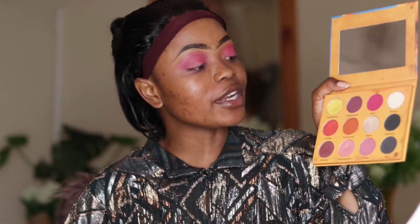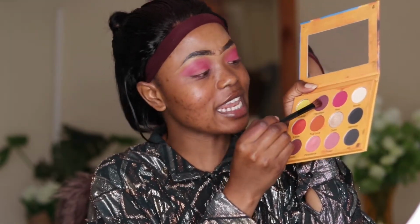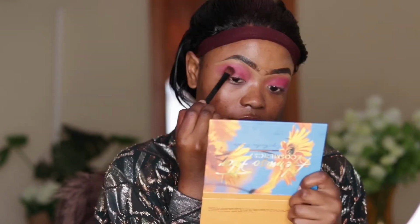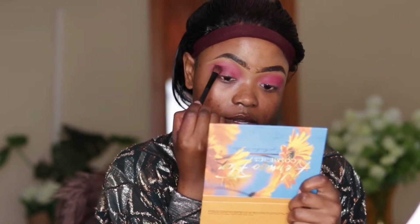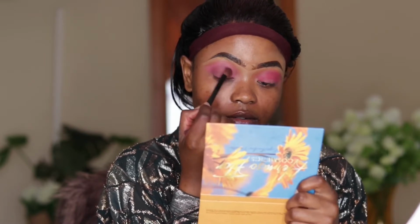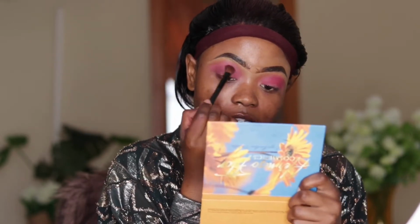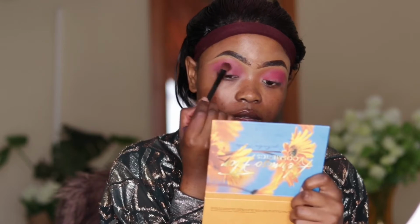We continue with the colors, and now the color that I want to go in with is this color called Happiness. Is that a good selection? I think so. We have as many colors as we can on the crease, on the lid, so that we're gonna try to have as many colors as possible transitioning, so that we can complete the challenge.